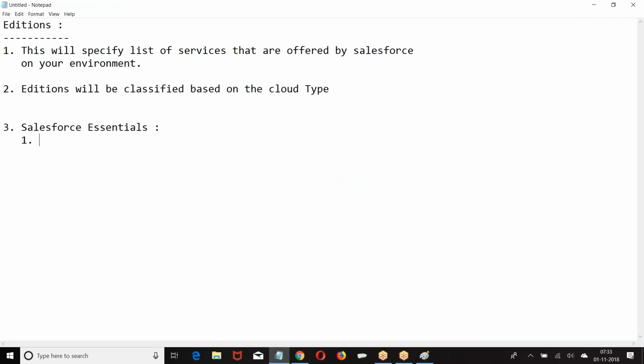Now, what was this edition? Any organization who needs a basic sales cloud or service cloud CRM application with a maximum of 5 members.